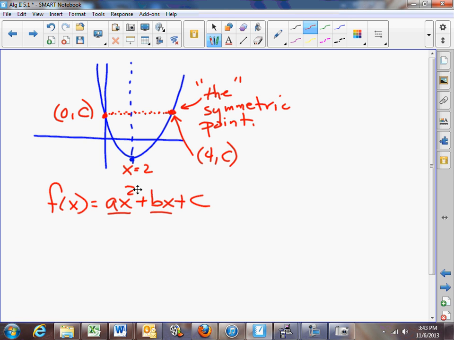So an easy point to find is, once you know the y-intercept, you can go to the axis of symmetry and then go the same distance beyond that, and that will be another point on the graph. If you just want a quick sketch of the parabola, if you can find the vertex and the y-intercept and the symmetric point, that gives you 3 points, and you can make a quick sketch of the parabola. If you want to be more accurate, you probably need more points than that, but a lot of times it would just say sketch the parabola, and that would be enough.